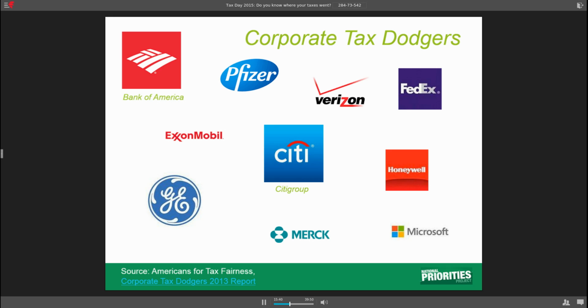So for instance, Bank of America in 2012 had held $17 billion in profits offshore on which it paid no US taxes. Bank of America also reported that if those profits had been brought back home to the US, it would have owed $4.3 billion in US taxes that it managed to avoid paying. And other corporations on the list have similar stories. Citigroup had almost $43 billion in profits that they held offshore in 2012, on which they paid no US taxes. They reported that they would owe $11.5 billion in US taxes if their profits were brought home.